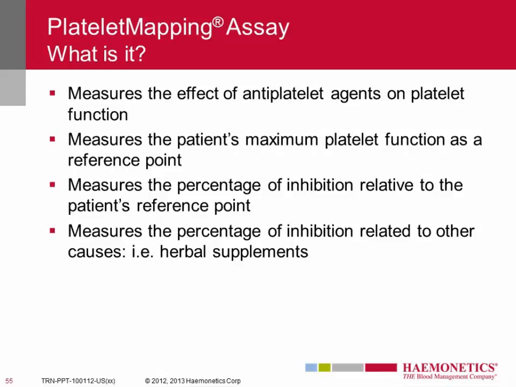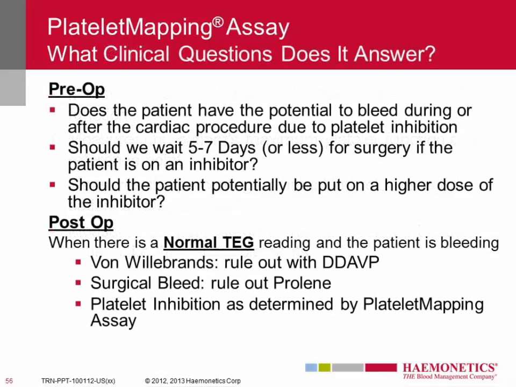So it could be dietary, it could be some of the standard medications. Almost all the statins reduce platelet function on the ADP pathway. Viagra's a big one now, unfortunately. That was a bad term. Anyway, Viagra inhibits the ADP pathway. Lots of nutritional supplements too. Fish oil inhibits the COX-1 pathway, which is the aspirin pathway. So a lot of these patients will bleed that you may not know why, and it's because they're inhibited just because of something they're taking that you and I may not necessarily think about.